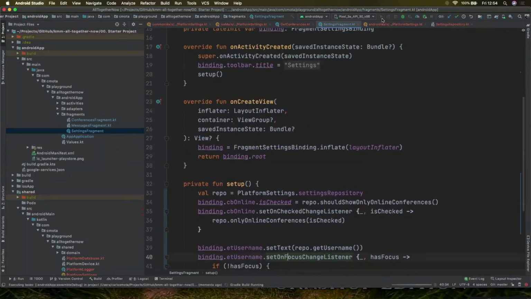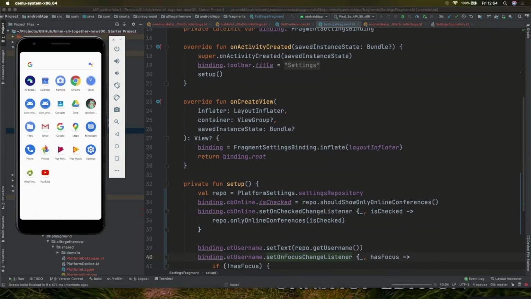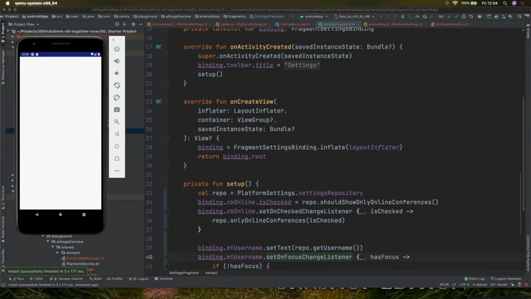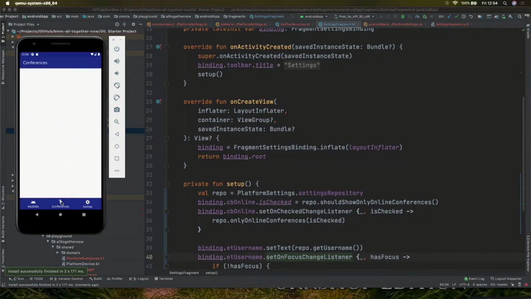So let's see that everything is working fine. I'm going to once again open the simulator here. So we have our conferences list.